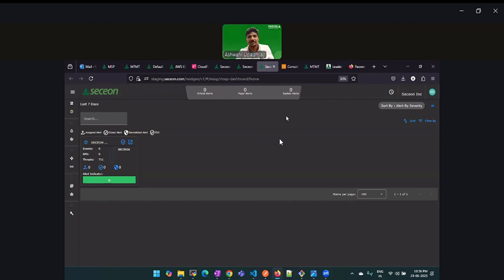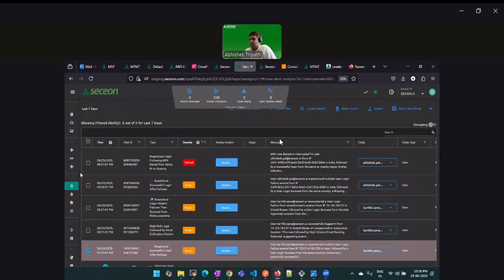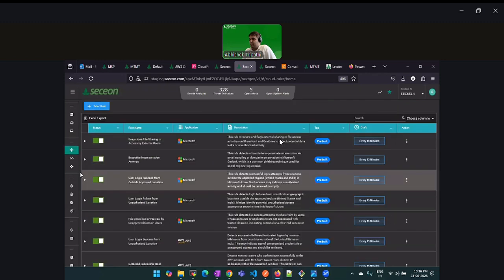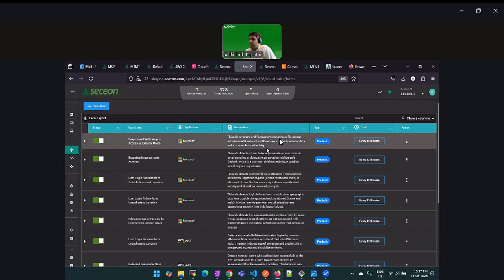So you all understood the incident response module where you can do the correlations and everything. That is very powerful, where you can take the values from multiple rules, combine them together, and make a kind of logic there. So that's pretty good, right? Now, the main part of detecting threats is the rule.